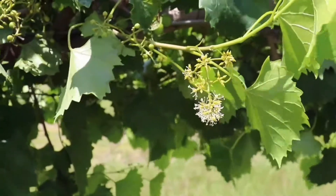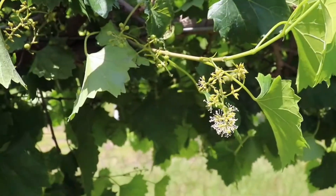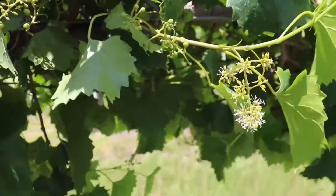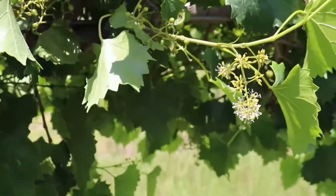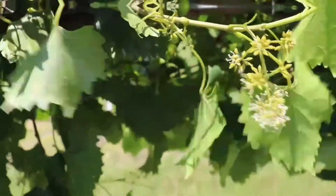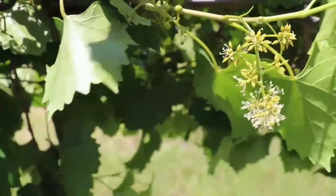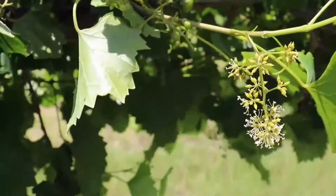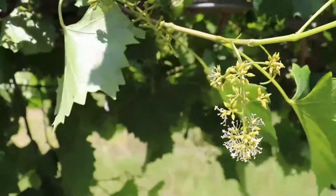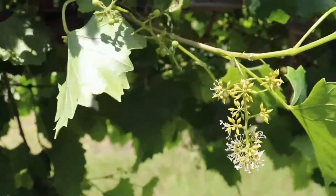Here we're looking at the flowers of the self-fertile variety Triumph. This variety produces pollen so it can pollinate both itself as well as another female cultivar, and it produces berries. Most vineyards are a mixture of female cultivars with self-fertile varieties interplanted amongst them to produce pollen for themselves and the female variety. So if you're planting just one variety, you want to be sure to get a self-fertile plant so that it will have viable pollen. Generally the female varieties a lot of times have a little bit bigger fruit and better fruit quality, and that's why we're still using them.